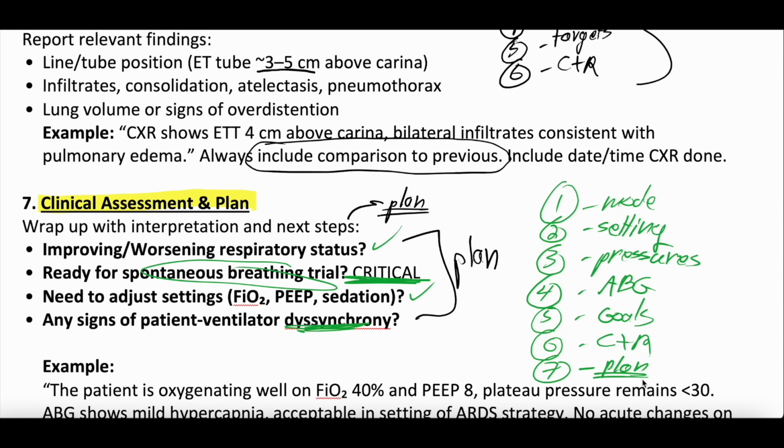We are achieving our goals of SpO2 greater than 90%. Most recent chest x-ray was from 3 hours ago. Endotracheal tube was 3 centimeters above the carina. There was improving bilateral infiltrates as compared to the chest x-ray yesterday. And then forwarding to plan, patient has had improvement in oxygenation. They're ready for a spontaneous breathing trial, which we'll do this morning. They're comfortable without any ventilator dyssynchrony. All right. Hopefully that wasn't too much, but it is a lot. But this is next-level presenting on rounds. This would be absolutely fantastic.